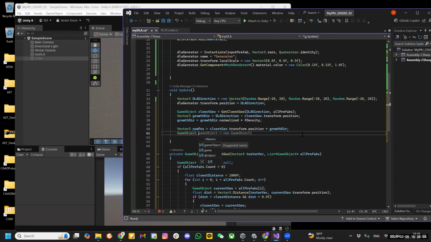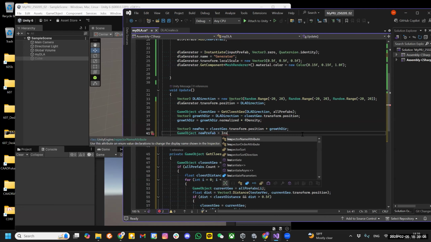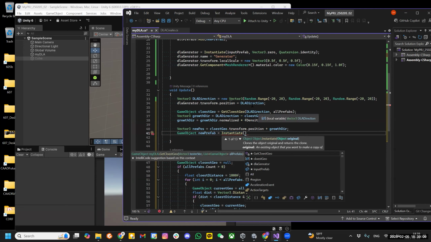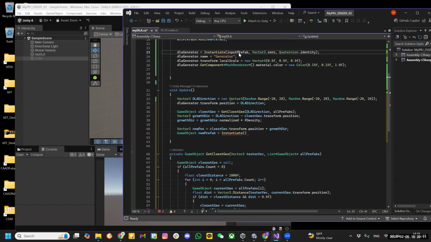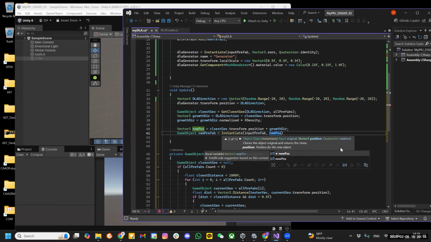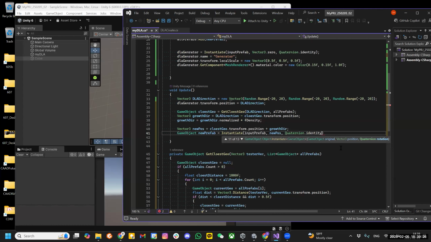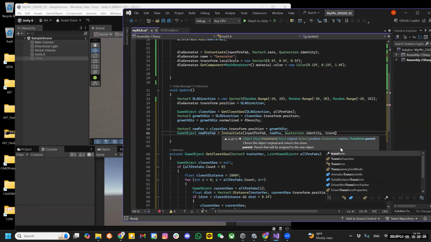And a new game object is added now. New prefab is instantiated, the input prefab, on this new position, with no quaternion rotation, quaternion identity, transform.